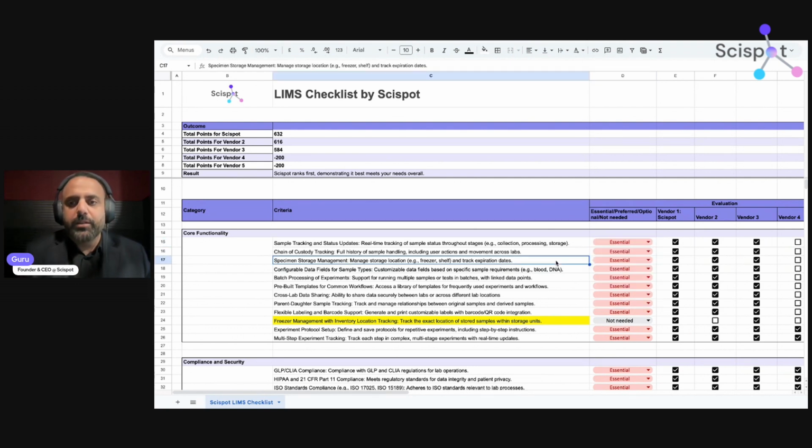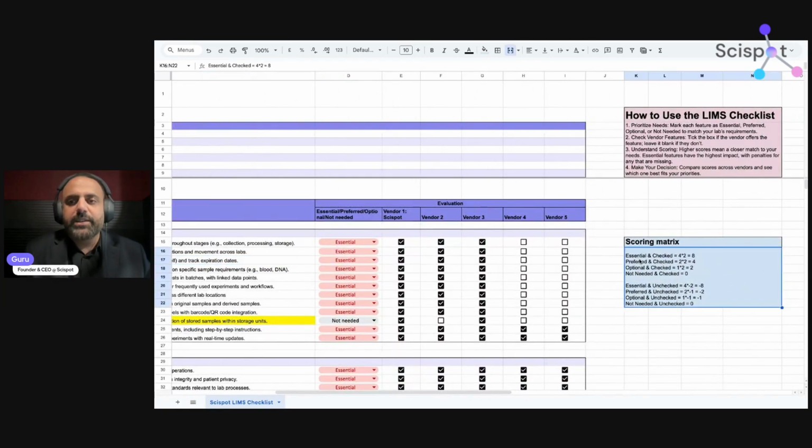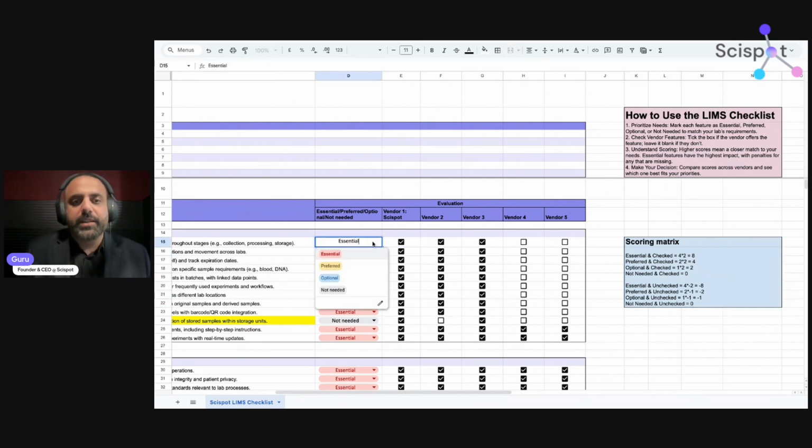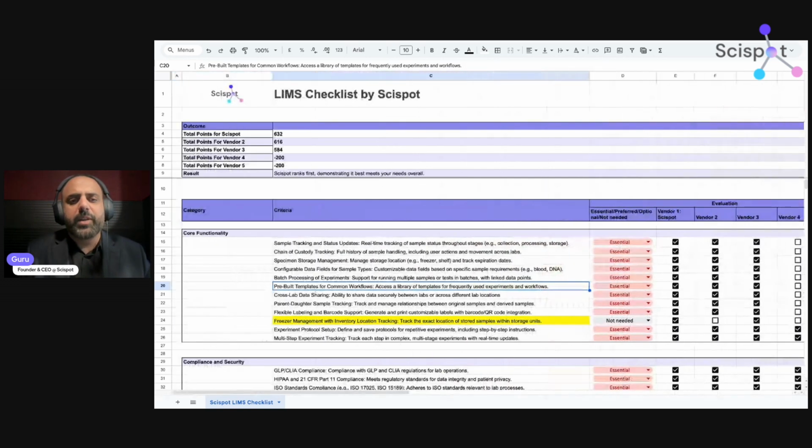Some are preferred. So we created the score system based on that. If it's essential for you and the vendor provides it, they get 8 marks. If it is, let's say, preferred for you and the vendor provides it, they get 4 points. So we created a point system, which is fair.